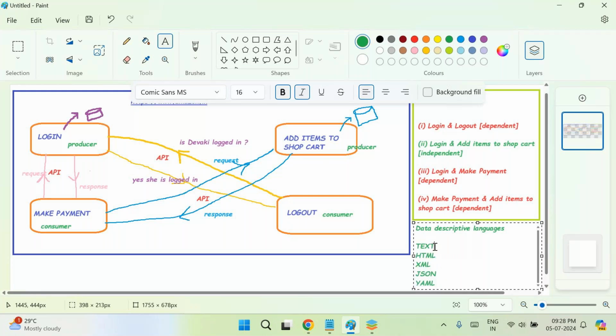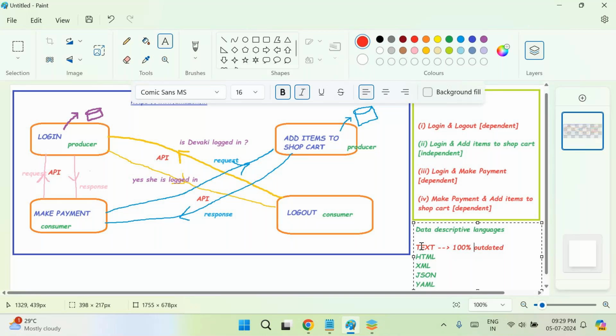Initially, the industry used normal text format, plain text format, but it is outdated. Today it is 100% outdated, which means no developer in their projects will use text as the mechanism to transfer the data from one module to another module, because in text format there is no secrecy maintained, there is no privacy for your data. Your passwords will be exposed, your usernames will be exposed, your credit card numbers, your personal details will be exposed.